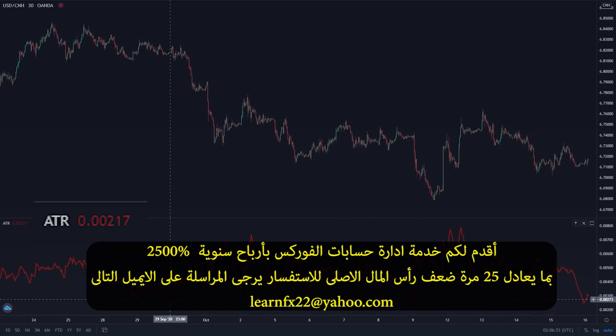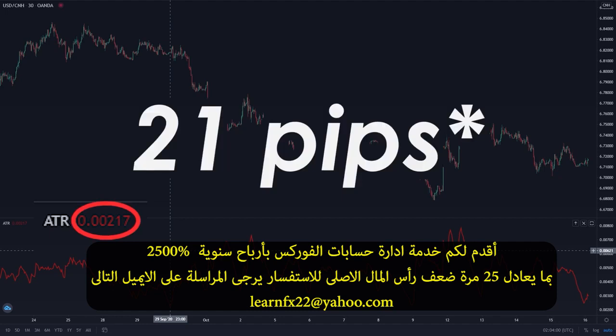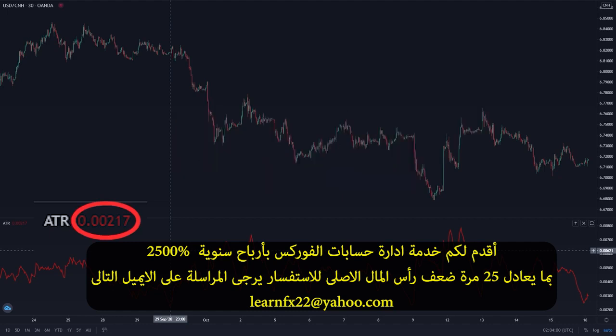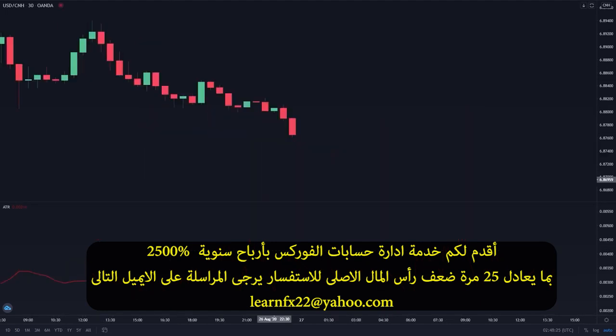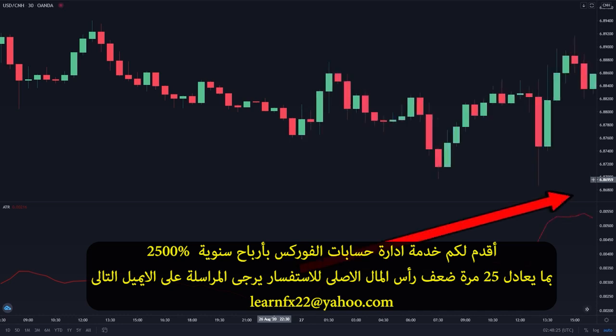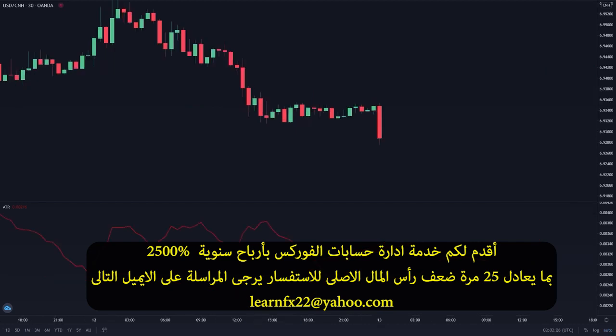Now we know that in this time frame, a relatively low ATR is considered to be around 23 pips. Obviously, if you chose a higher time frame, the value would be much higher. But in this time frame, it's about 23 pips. So now we know that once the ATR drops down to somewhere around 23 pips, volatility will start to pick up soon. And high volatility means bigger price movements. It's now easier for us because we already know that somewhere in the future, the price is going to break out, but we just don't know the direction yet.